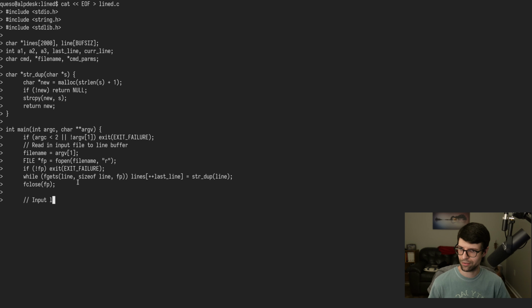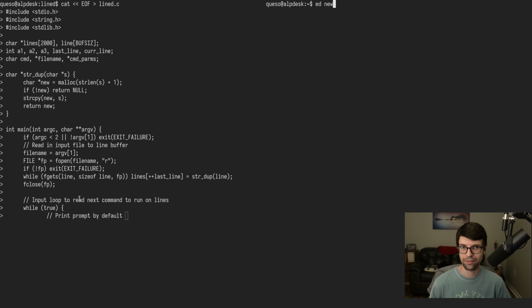Then I'm going to have an input loop to read the next command to run on lines. C23 has booleans, and true and false are defined as keywords in the language, so we don't have to include stdbool or do a typedef enum or anything. Okay, so let's print a visual prompt by default as well, because ed uses an asterisk by default usually.